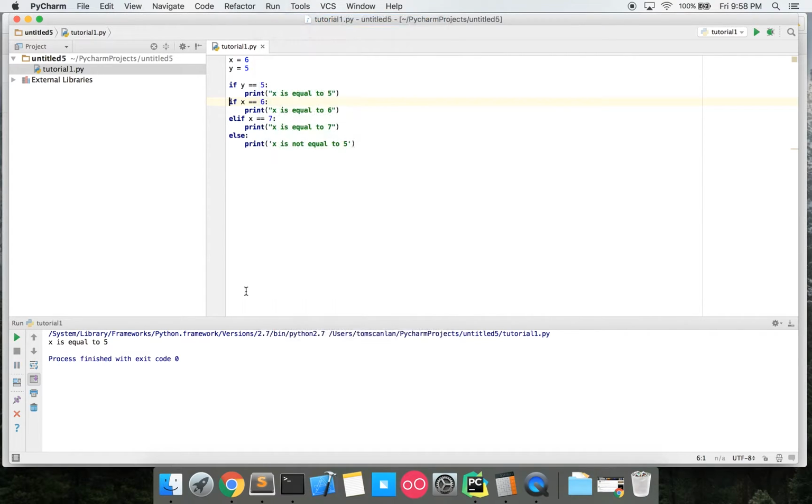If I were to get rid of the elif, for instance, if I were to just have an if like this, now you're going to see that both of them get printed out. And it's because the if statements are not connected to each other. Only if it's an elif can they be strung together. These two if statements are completely separate, and both of them can be true, both of them can be false. Just an important note there.